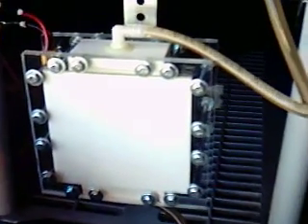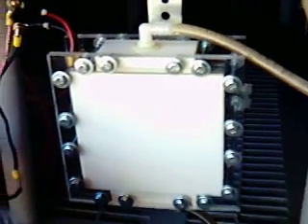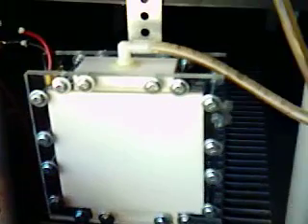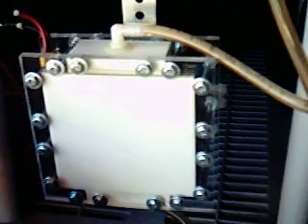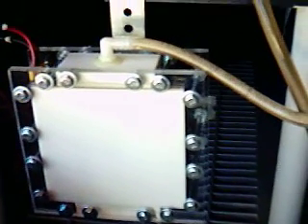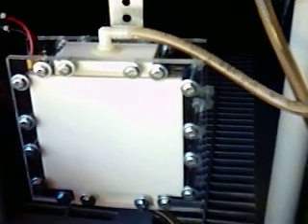When you use this whole setup on your car, you've got control of it. It's really not very expensive. The only hard part is the fuel cell, and I can make those. Thought I'd show that to everybody — how easy it is to make a pulse width modulator that works with everything here. Very simple system to set up. You get a return on your investment very quickly. That's the name of the game — save some money.